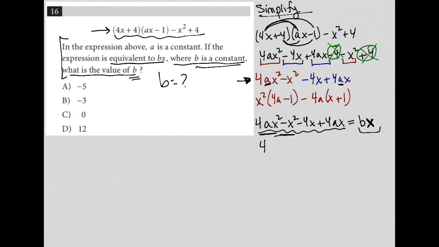So I'm going to say, because I wanted to eliminate, 4ax squared minus x squared needs to equal 0. And if that's the case, then let's use this factored portion. That means that x squared times 4a minus 1 has to equal 0, which means x squared equals 0 or 4a minus 1 equals 0. If x squared equals 0, that just tells us that x is equal to 0, which is fine. But it also tells us here that 4a minus 1 equals 0, which means that 4a equals 1, which tells us that a is equal to 1 fourth.